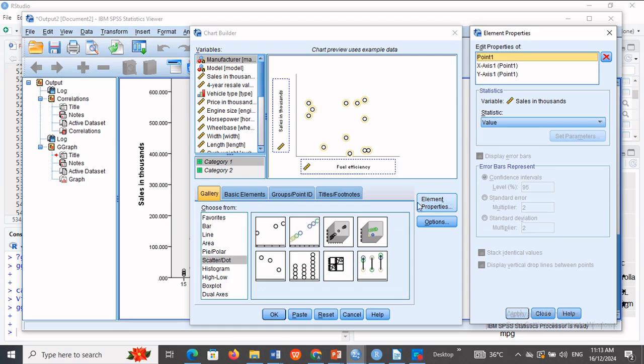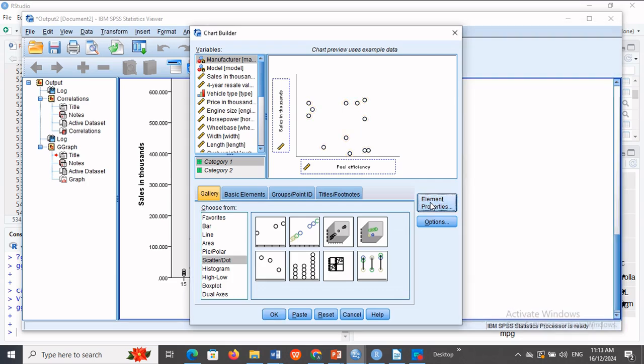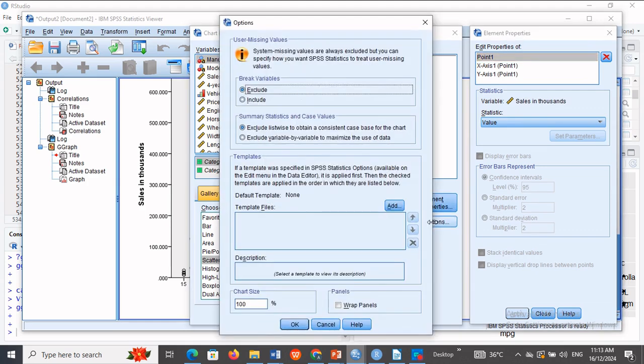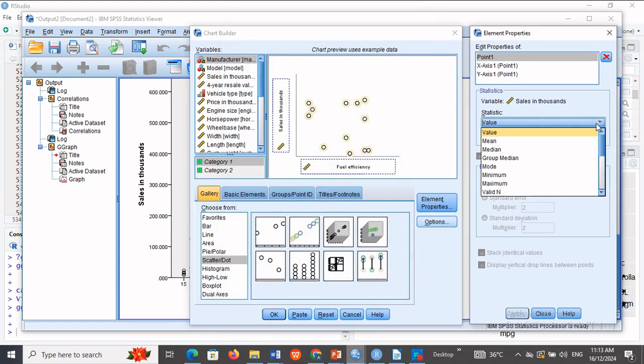Okay, now let's go to element properties. The statistics by calling the name.